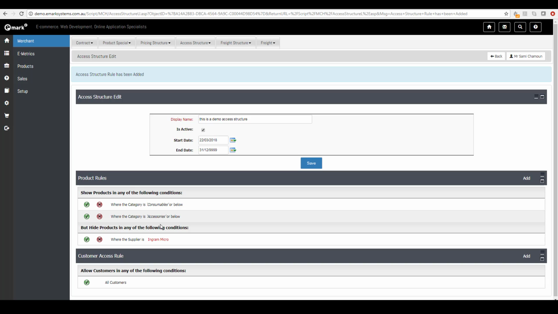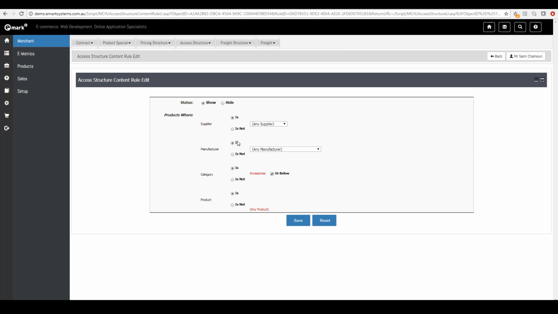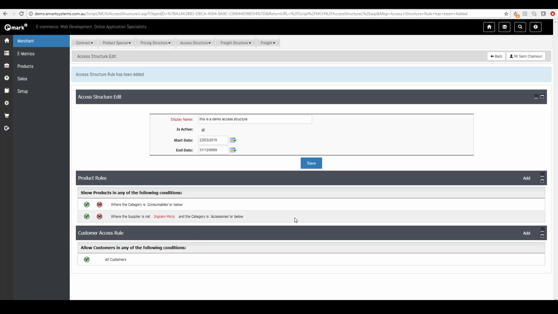So if we really only wanted the Ingram Micro part to be applicable to the accessories, we'd need to remove that rule, go back into the accessories and turn that is not back on. So now what we can see here is we're showing all the products where the supplier is not Ingram and they are in the accessories category, and in addition to that we're showing all consumables regardless of the supplier that they have.